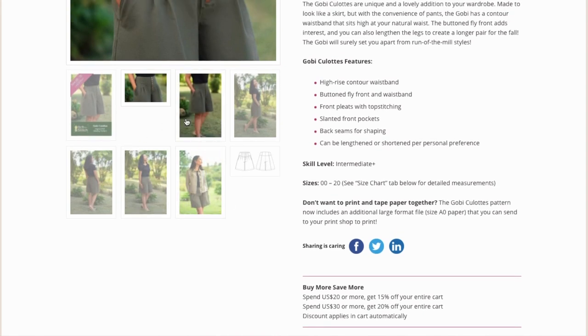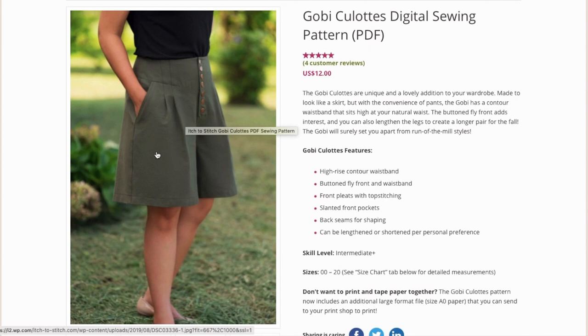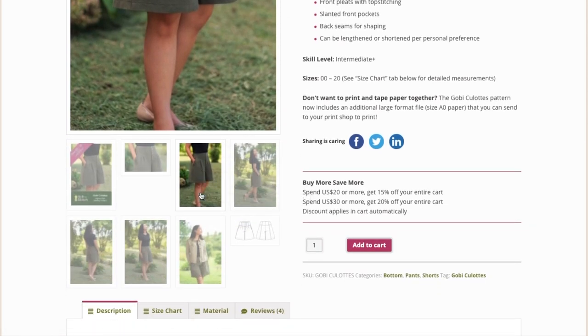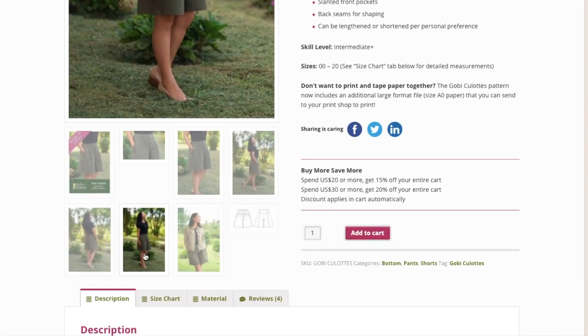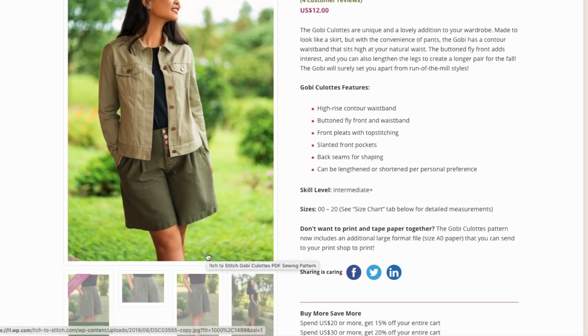I don't know if it's for me, but maybe if the fabric was a little bit lighter weight — I get that they were going for like a fall type fabric, so this canvas or twill is seasonally appropriate. I just don't love how it's very flary and there aren't really any good photos front facing. That makes me wonder if they look funny from the front. Half of it's covered up and her legs are crossed — who stands like that regularly? I just feel like they might look a little bit funky whenever you're just standing normally.